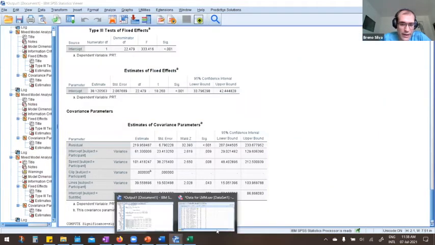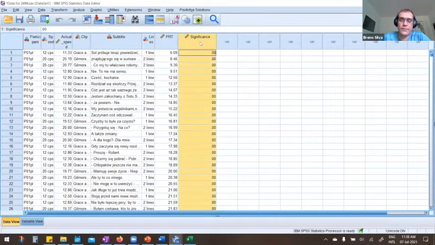I can go back to my variables, and now you have a different column there that I called significance, and the zeros that you see there are basically the p-value. So you can say that there is a significant difference between the models. You can say that it was worth adding the 3 parameters because the reduction was large enough. Yes. So I would prefer this later model with 7 parameters. Yes, I would. I won't because there was an error.